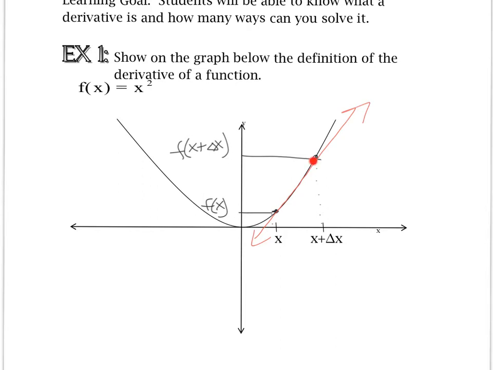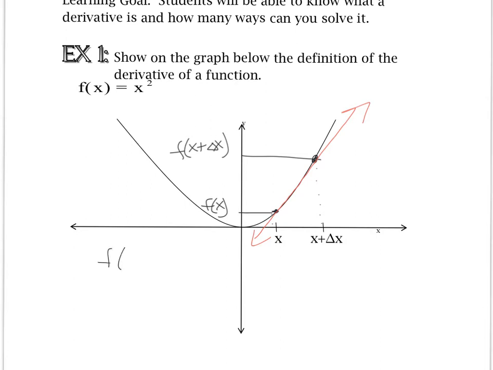But what if this point moved closer and closer and closer to the point so that it was actually right next to x? Or what if it was actually at x? So we're really saying, what if this delta x or this h value approached 0? Well, you would see this point move closer and closer till it was right on it. Could we evaluate that? Well, we couldn't do it before, but now that we have limit definitions, we can. And so that's what's happening here.